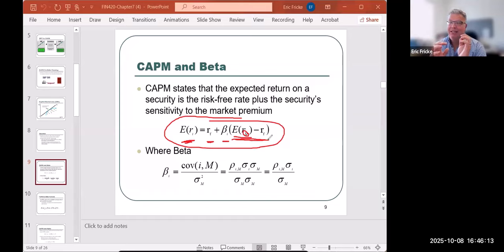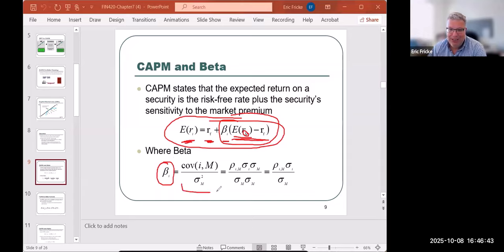So now we're saying the expected return on the stock is really just a function of the risk-free rate plus this whole term right here, which represents how the stock moves with respect to the market. And if you have a stock that goes up twice as much as the market, your stock is going to have a return that's twice as big as the market. So look at this. This is what beta equals.